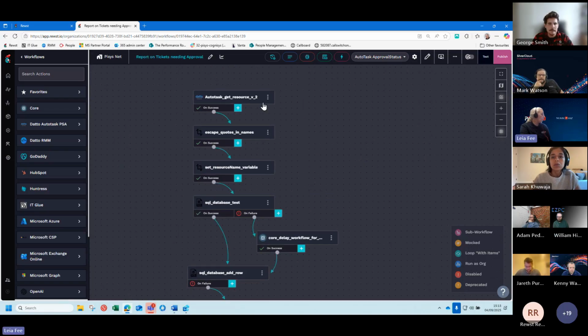So knowing that I wanted to then send it out to a SQL database, I knew that at some point I'd have to construct the format of the SQL query to pass. I did not know how to use Azure SQL when I started this. I posted in the Discord, said, where should I be saving this data if I want to save it external to Rewst? Azure SQL came back as the answer. Oh crikey, now I've got to learn how to use that.